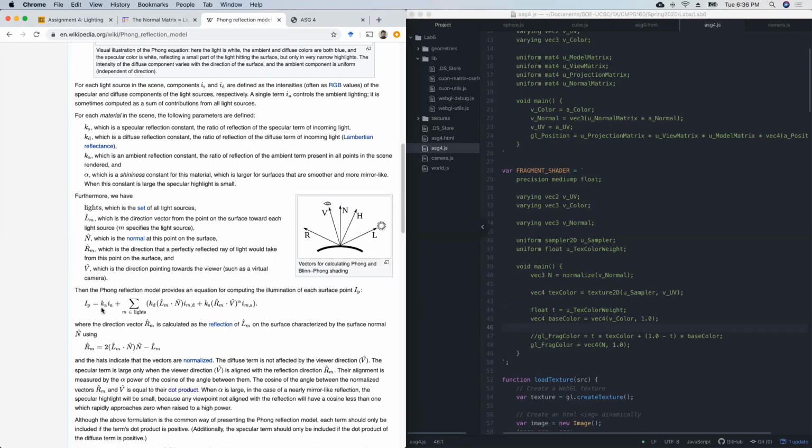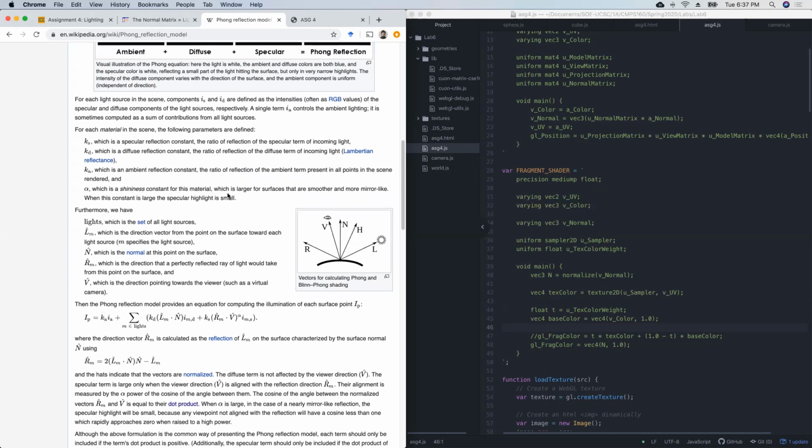For the ambient, you need the Ka, which is the ambient reflection constant. You can think of this as an RGB value. And this is another RGB value, which is the intensity. The I is the intensity of the ambient light, and the Ka is the reflection coefficient of the material. So this is actually four variables here. You can think of these four variables, Ks, Kd, Ka, and alpha, as the material of the object.